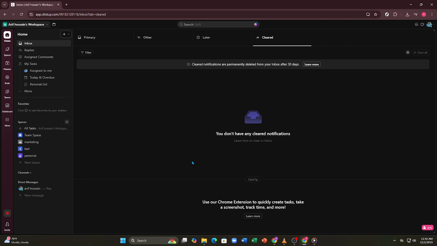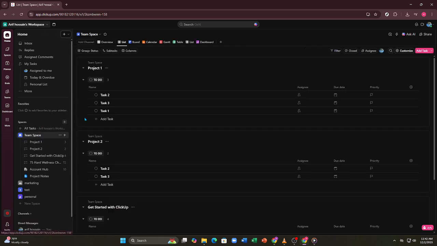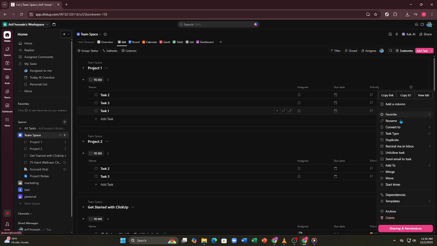So click the plus icon in the bottom right and choose Reminder. Type your reminder, anything you need to remember, and add notes if you want. Next, pick the date and time you want ClickUp to alert you. You'll get a notification right when it's due.